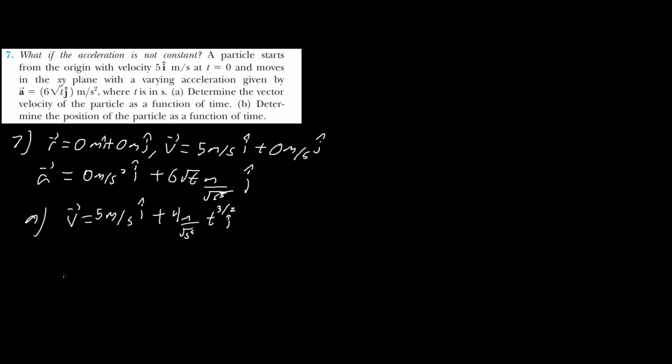All right, now we're going to do one more. Now we're going to determine the position of the particle as a function of time. Well, since it starts at the origin, we can simply say that this is going to be 5 meters per second times the time, because that's ultimately what it's going to be, and that's going to be in the i hat direction. And now we're going to integrate again. We're going to ignore the units. We're going to integrate t to the 3/2 power with respect to t to get the other position.